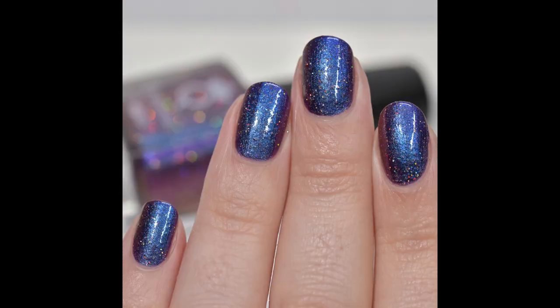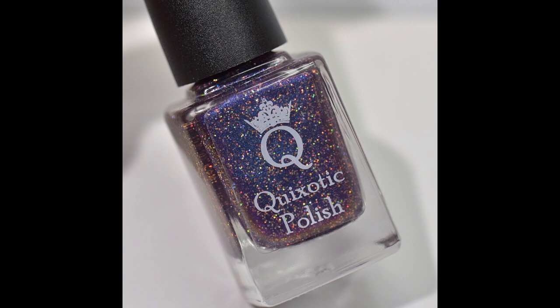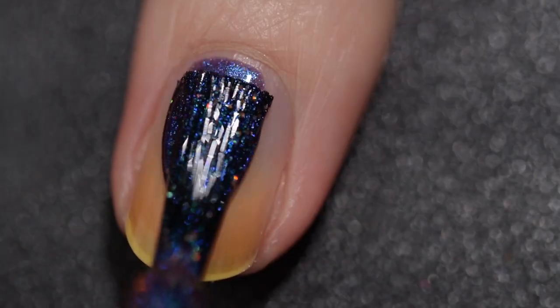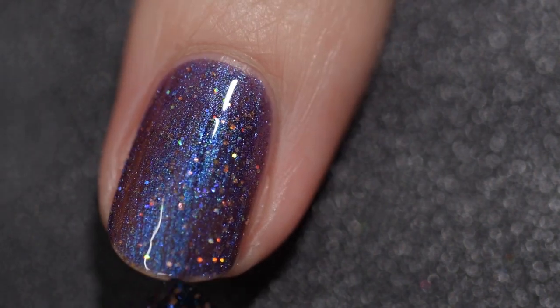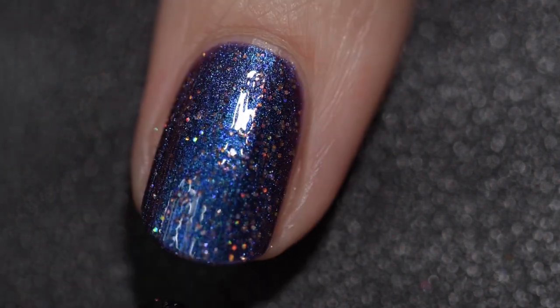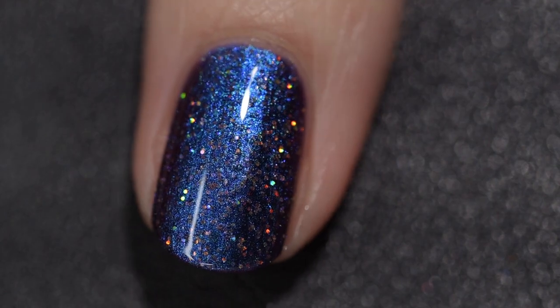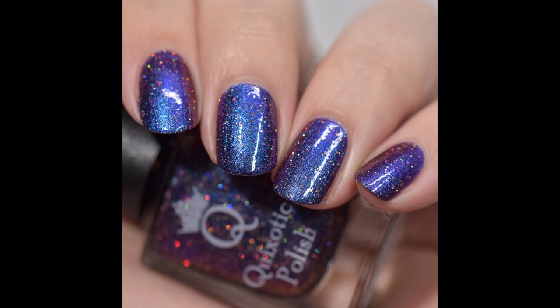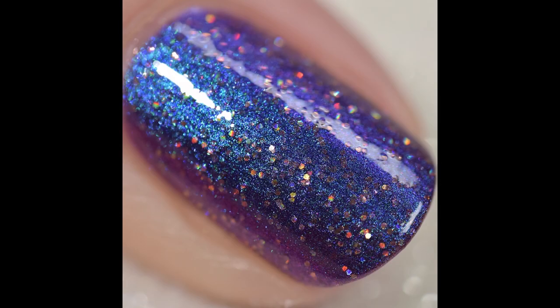Next up is Quixotic Polishes Glitter Fly. This is going to sell for $12.50 and there is a cap of 350 bottles available. This is described as a turquoise to purple to red multi-chrome filled with gold microglitters. This polish had an absolutely phenomenal formula — it went on so smoothly and evenly with no application issues whatsoever, no running, no pooling, no staining. The little glitters are a welcome sparkle to this very shifty base color. It will dry with a slight bit of texture but one coat of a glossy top coat glossed it up nicely and it wasn't very hard to remove. I threw in a couple of extra photos because it is too shifty to capture in one single photo.